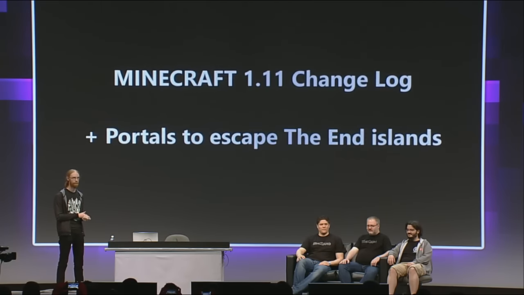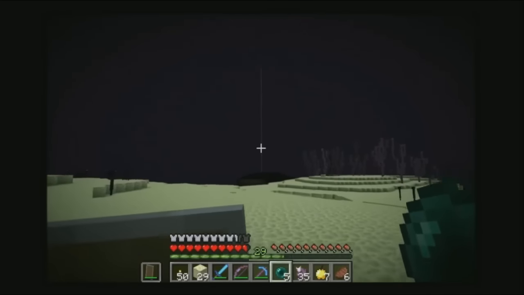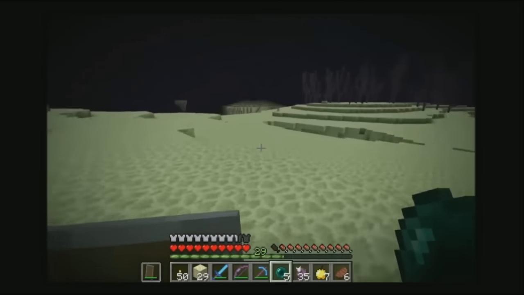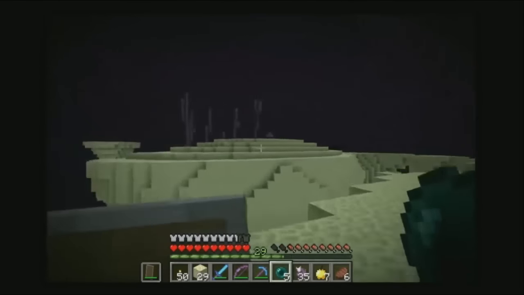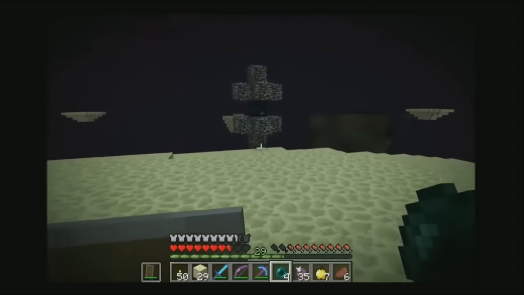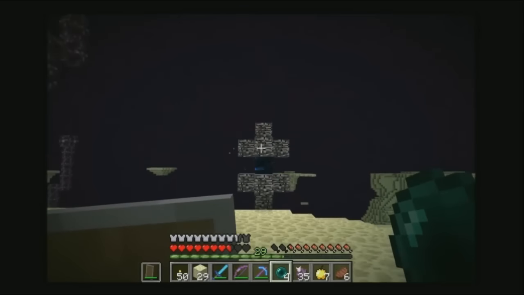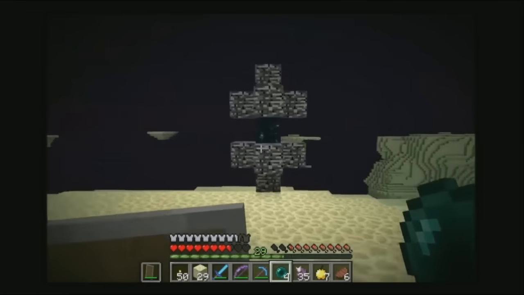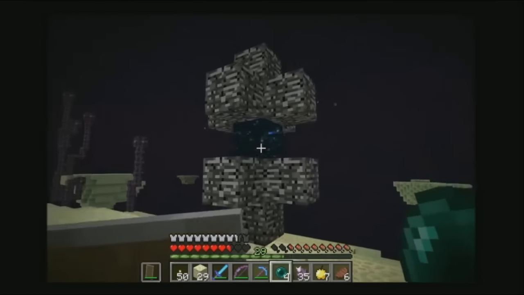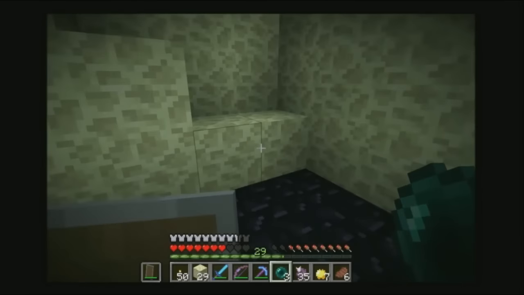So the next update includes more portals in the end islands. As you guys know, there are portals that spawn on the exterior of the center island after you beat the end dragon, but sometimes it was really hard to get back, and oftentimes, as Jeb would say, you would basically save your stuff, put it in an ender chest, and then just jump into the void, so that way you'd spawn back wherever you put your bed. With these randomly spawning end portals, you can now find these and eventually get yourself to the center. So you'll see he'll just find one on an island and he'll be brought back to the center.